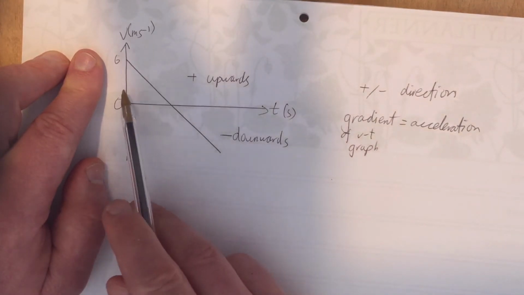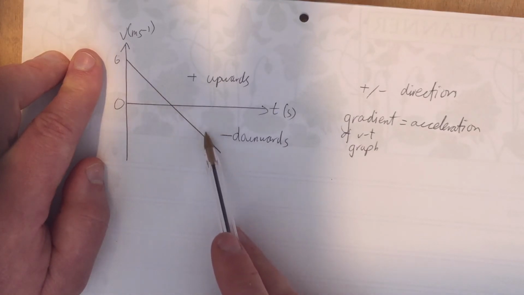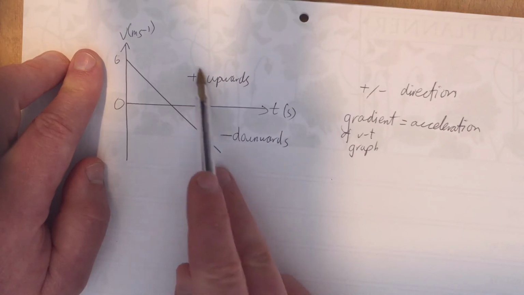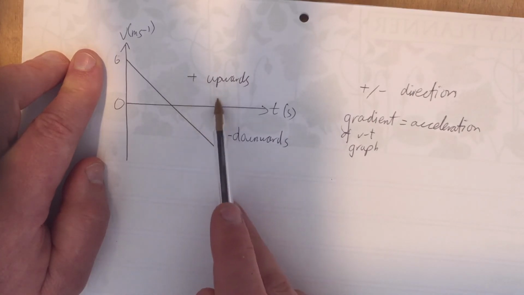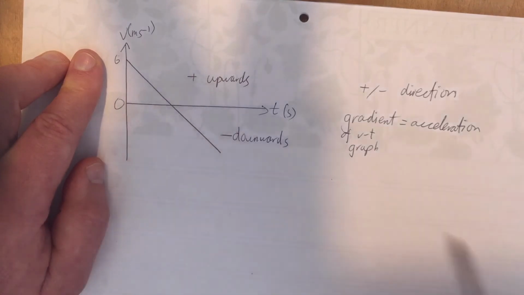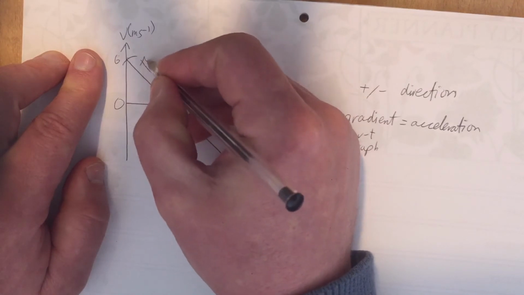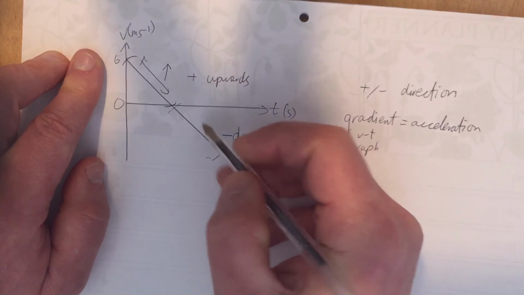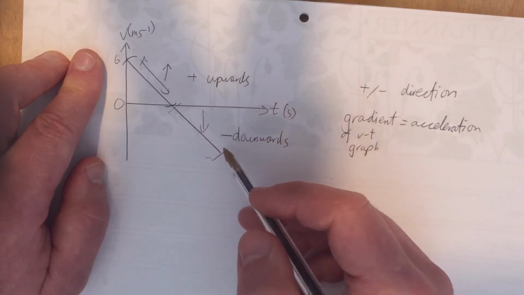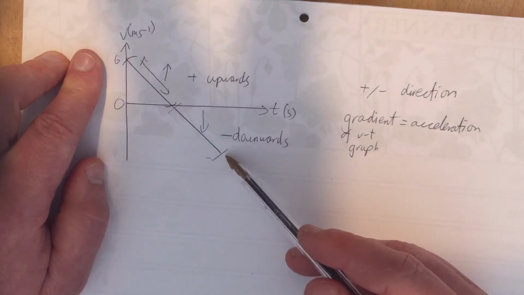So really all we want to cover here is the concept of velocity and the concept of acceleration. If it's a positive velocity, then it must mean it's moving upwards. So everything in this bit from here to here is moving upwards, and everything from here to here is moving downwards. It might not seem it from this graph, but that's actually what's happening here.